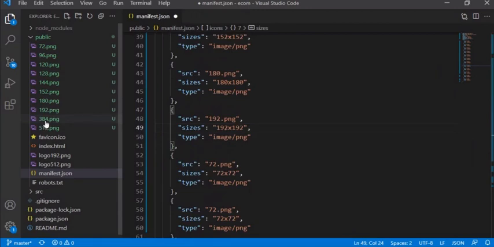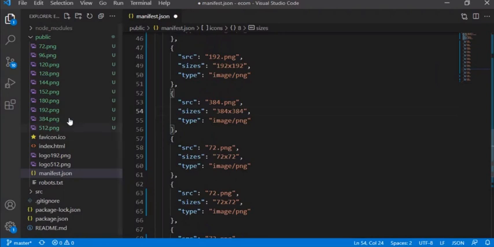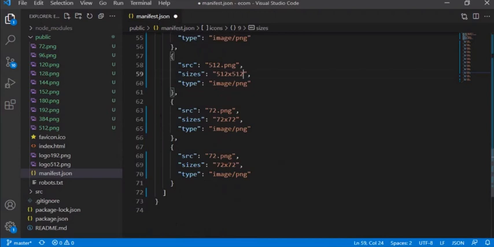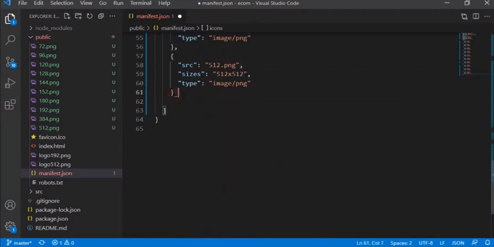And then 384, that will be 384 by 384. And the last one is 512. That will be 512 by 512. Perfect. The rest of this is not needed, so I remove it, and I also remove this comma, which is totally fine.